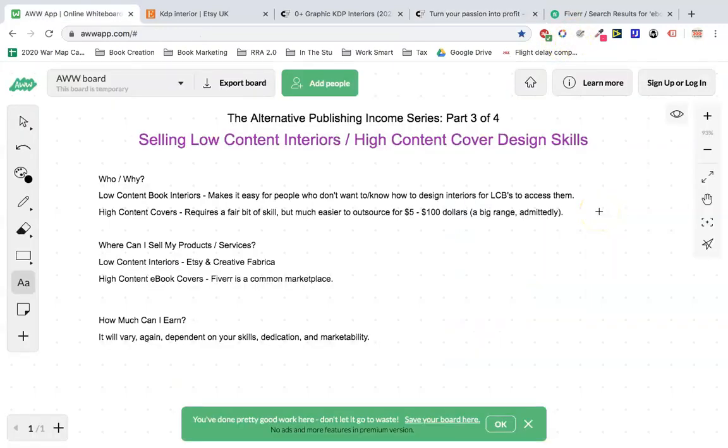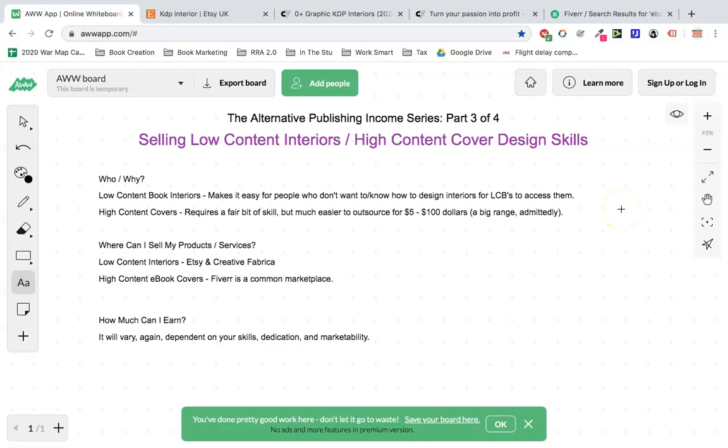So let's talk about the second option now. If you've got some graphic design skills, maybe you want to design ebook covers or low content book covers, whatever you want to call them, for other people. So why would anybody buy this service from you? For example, I'm publishing my non-fiction books and I don't think that my graphic design skills are up to scratch. And having invested so much money into the books already, it makes sense for me to just pay somebody a bit more professional and a bit better at design to make the ebook covers for me.